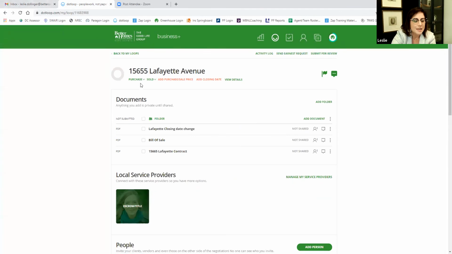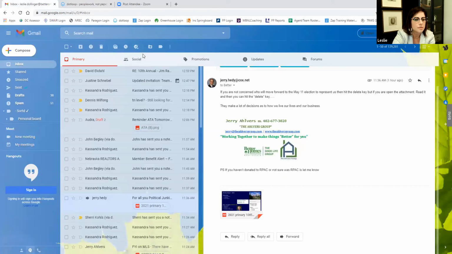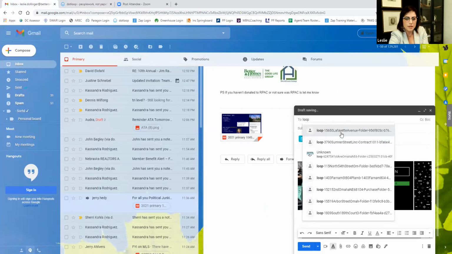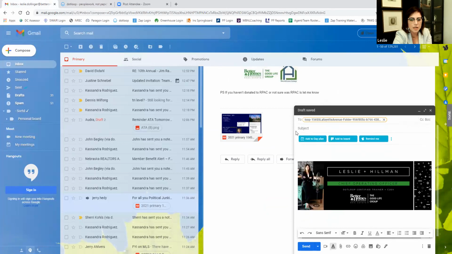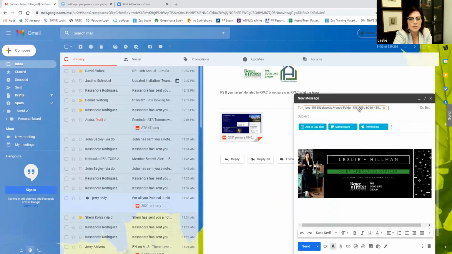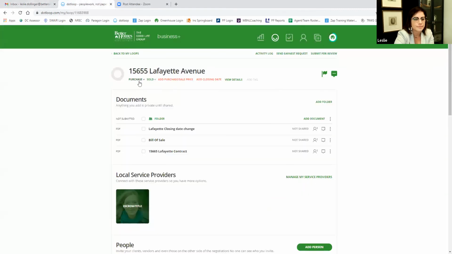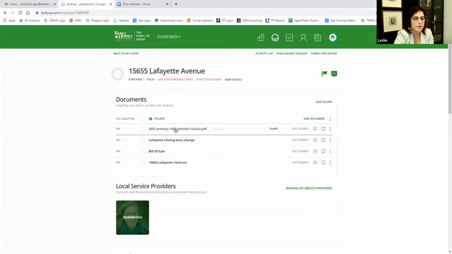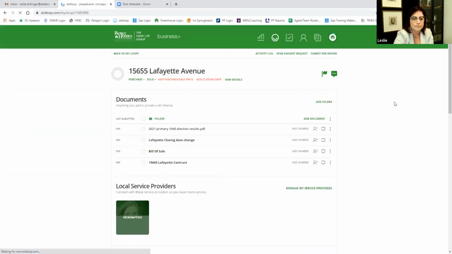The other thing is, the next time you have someone that sends you a loop, what you do is create, compose. And if I start typing in loop, it starts popping up right there. So now I never have to actually remember it. So for all of you tech junkies that don't want to download things onto your computer to then go back and be more organized and delete, it pops right out, as long as you start with the loop. There we go. All right, and so now that document is straight in there.